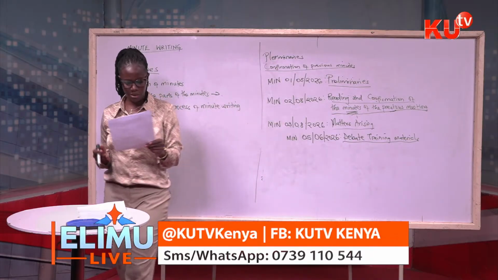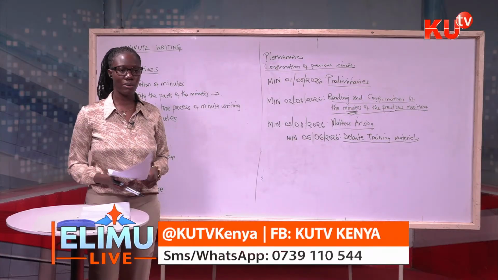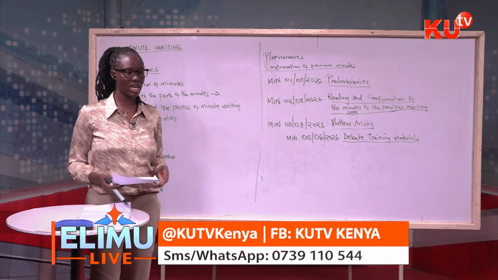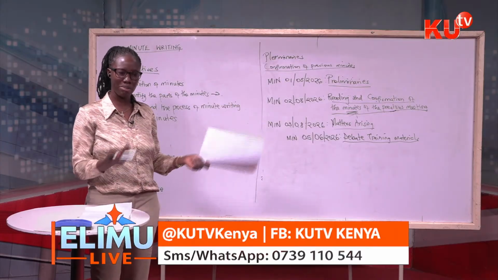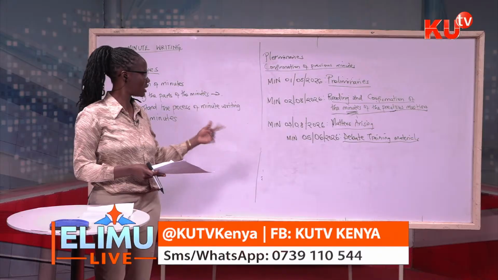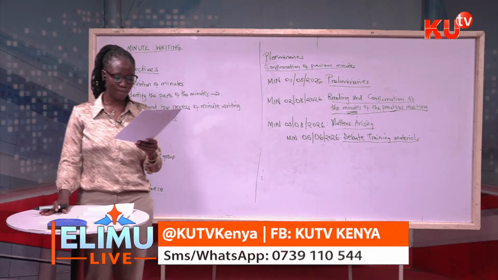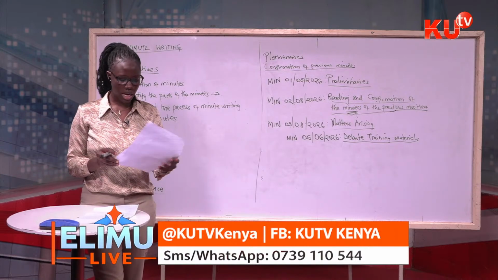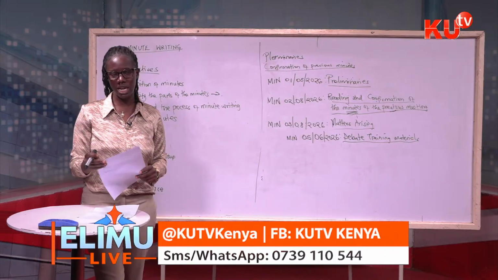So maybe previously you had talked about debate training materials, and so the chair is supposed to tell the members what happened, if whatever you discussed previously was implemented or not. So the secretary reported that the debate books and other training materials requested during the previous meeting had been obtained.